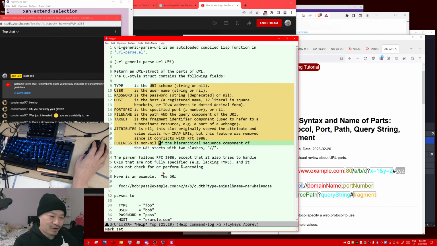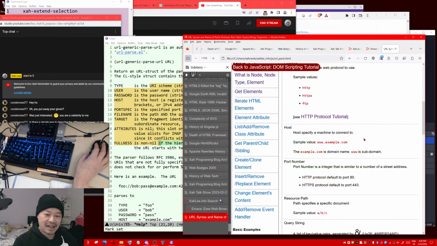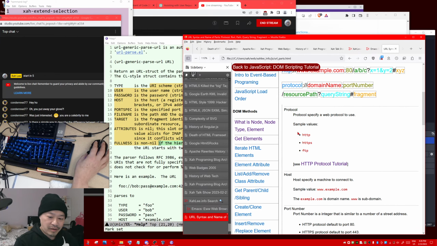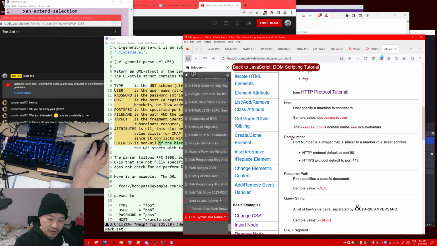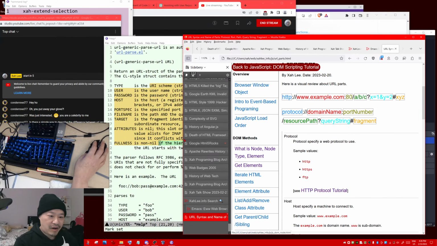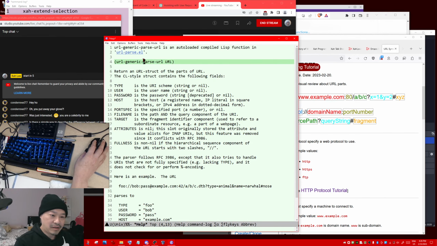Those field names look silly. That's nothing like today's. In JavaScript, you have protocol, host, port number, resource path, query string, URL fragment. However, according to this Emacs Lisp function, you have this type. What the fuck is type? User, password.